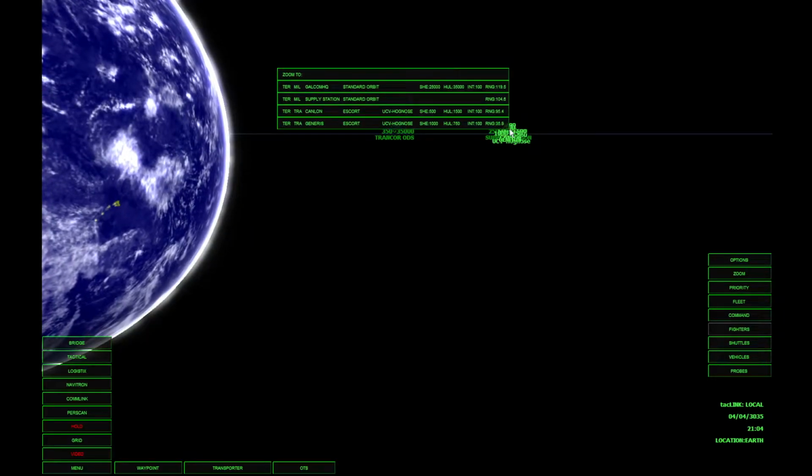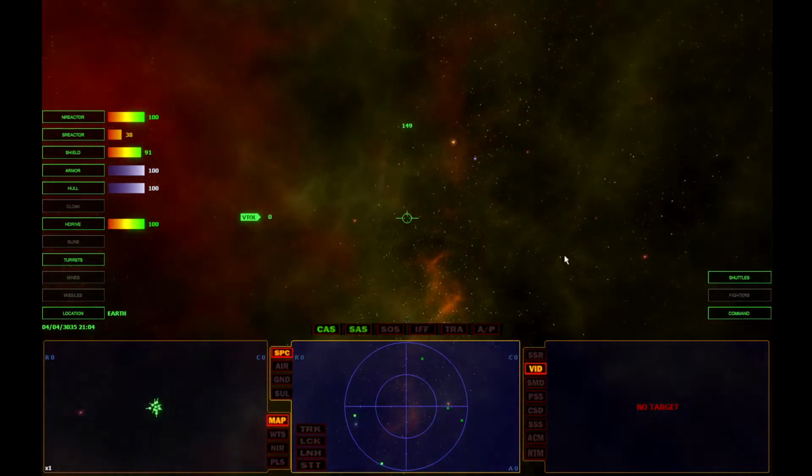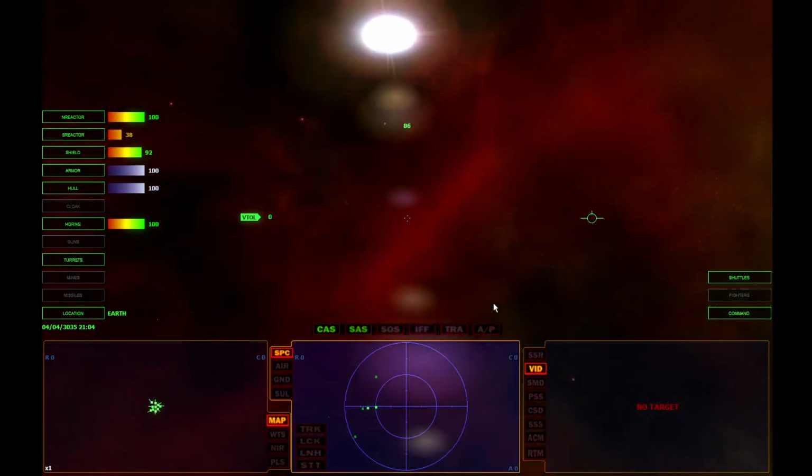That's going to happen pretty much everywhere we go. It's really interesting. I don't know if those are our ships. It's not like a fleet. I'm not sure exactly how that works, but we keep getting followed by those guys. So we're going to go to Galcom HQ. I'm going to find it. It's just around the corner here.